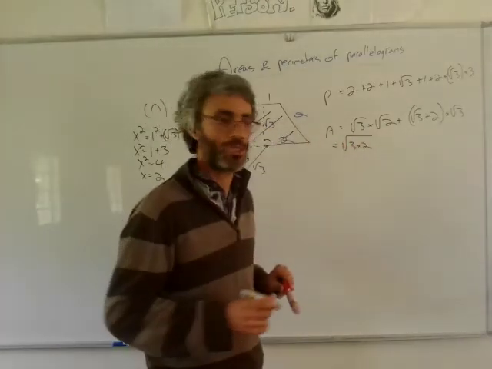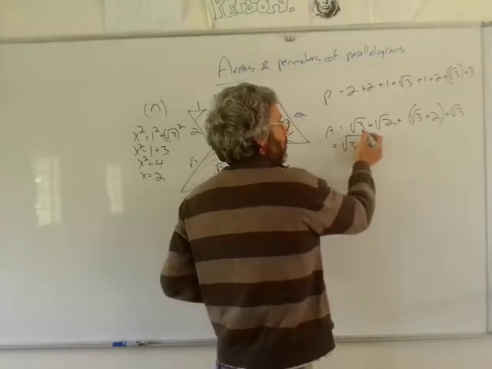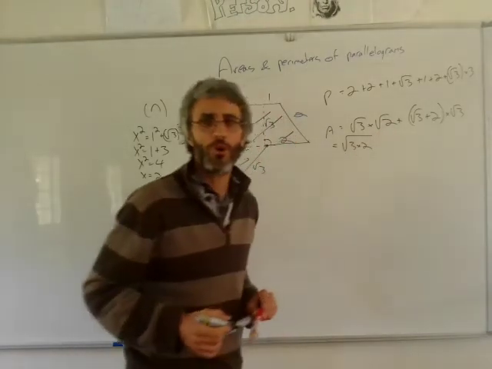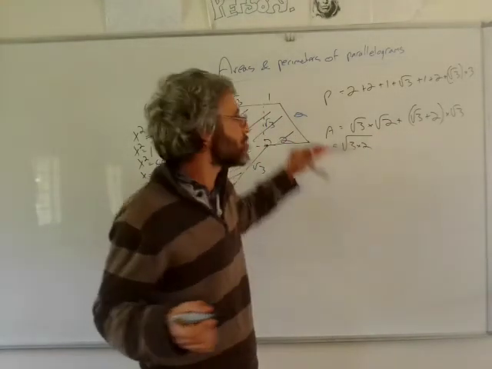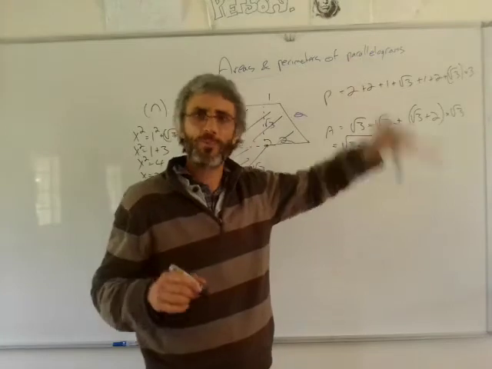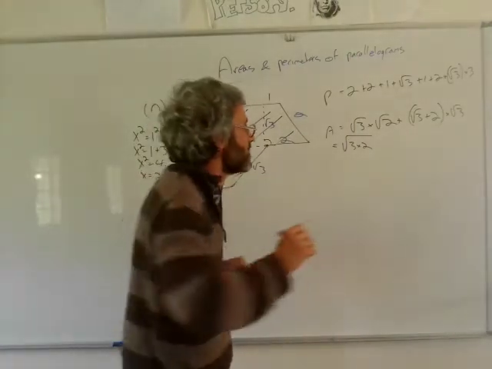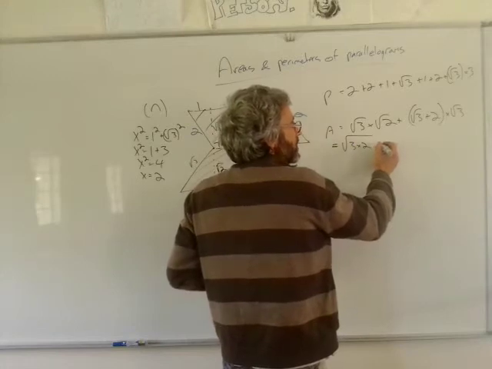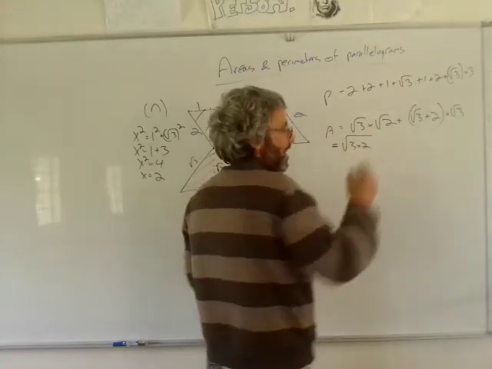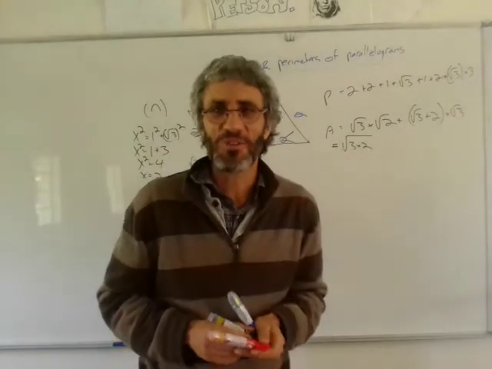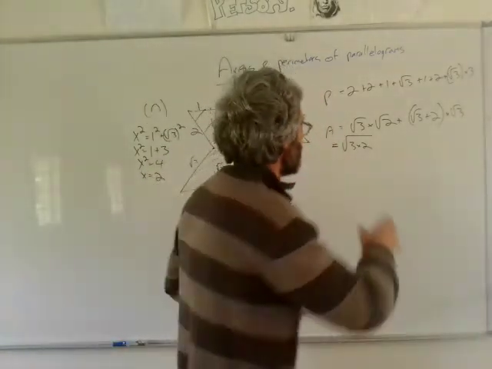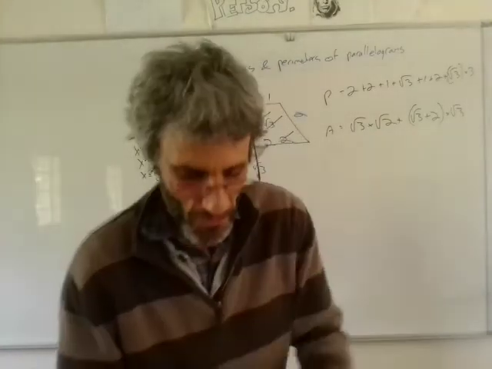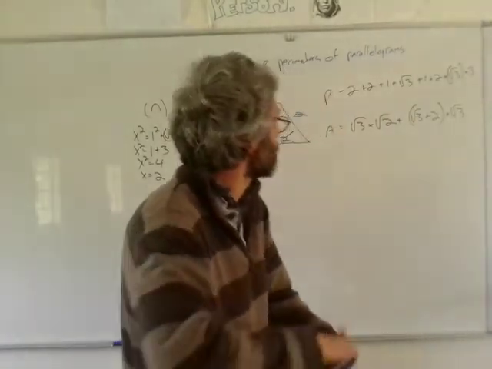That means we can work backward. We can say square root 3 times square root 2 is square root of 3 times 2. Again, you can put it on the calculator, and probably that will be the easiest thing to do, but I want to just practice a little bit our roots and powers. You know what? I think it would just be easier if you just put it in the calculator. I can carry on and do that, but I think you've done enough. So let's just put it like this.